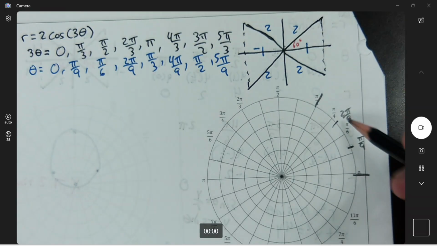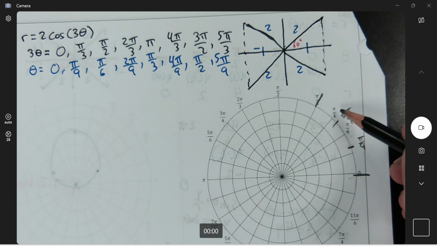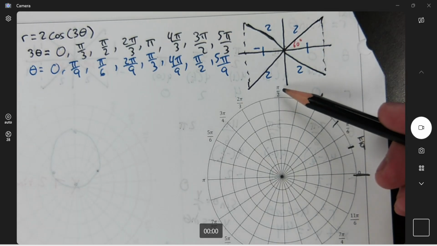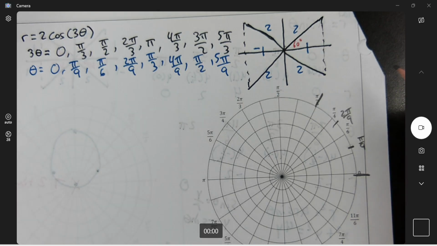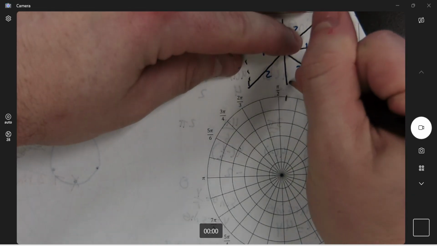And that makes sense because 2 over 9 is a little bit smaller than 2 over 8, and pi over 4 is, 1/4 is 2 over 8. This one's 3 pi over 9. This one's like 4.5 pi over 9's. So 4 pi over 9 would be, let's see, there's 1, 2, 3, 4 pi over 9 is going to be about there.